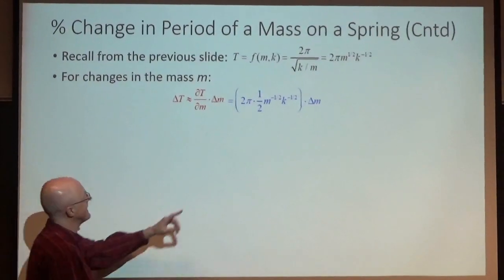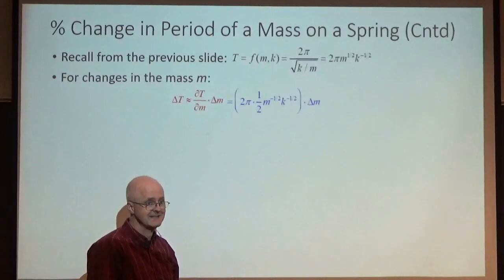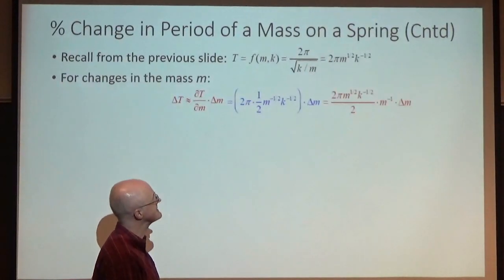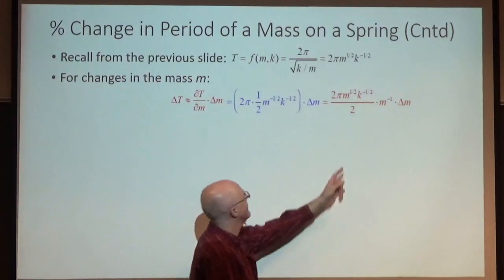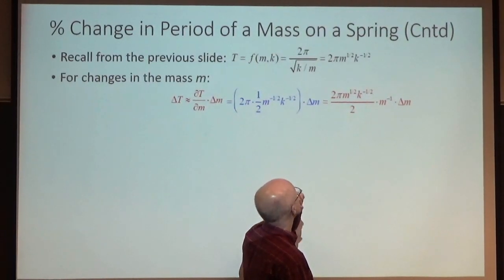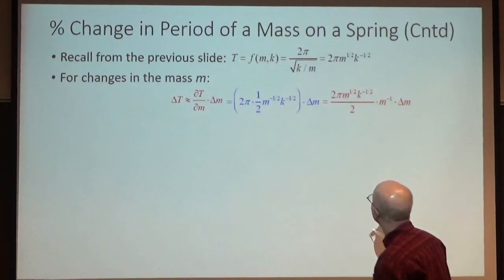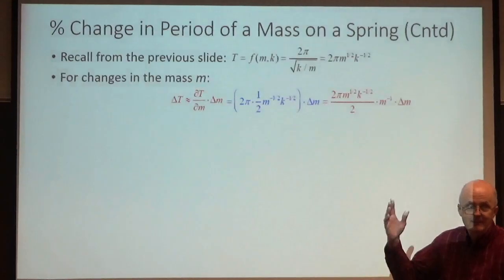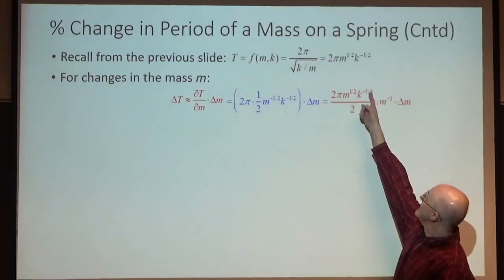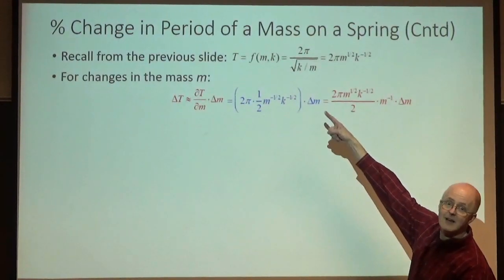I'm purposely leaving the half here and not canceling with the 2 for a reason. What is that reason? I'm going to rearrange this like this. Why in the world would I do that? Well, for one thing, by doing that, and this is something that would be difficult to see without me telling you, this thing in the numerator is equal to T.